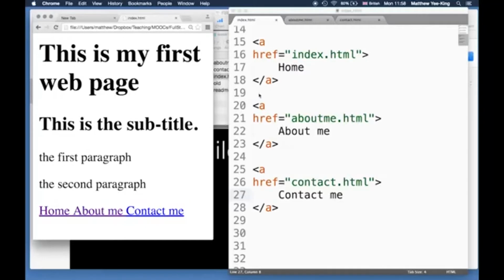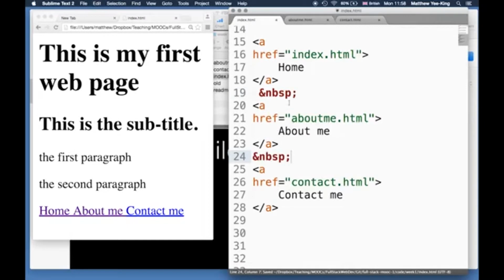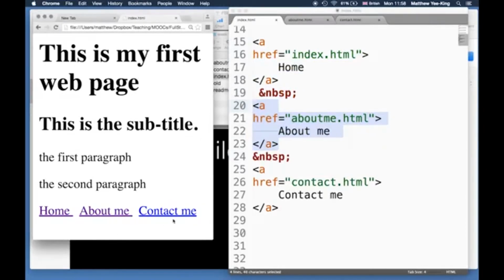So if we do want to have a gap between those links, then we have to use another HTML feature called an entity, and I'll just show you how to do that. So we start like this, and non-breaking. So it stands for non-breaking space. Okay, so a non-breaking space essentially just means a space. So you force it to put a space there. And so in between each A tag, I've put one of these special entities, and hopefully that should space out my navigation bar. Okay, so I've reloaded, and you can see now I've got nice spaces after each item in the nav bar.